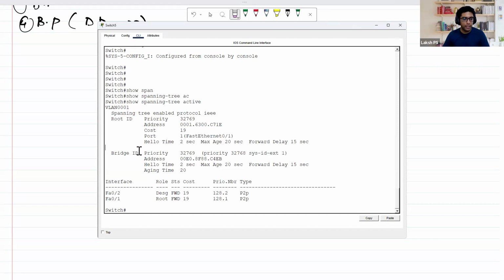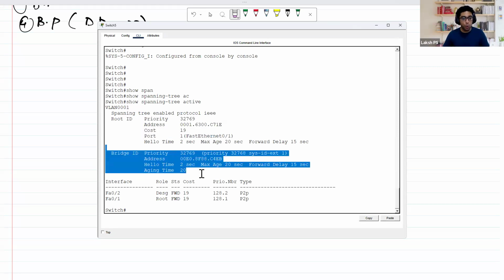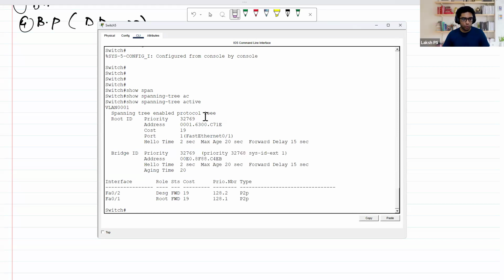Then it shows its own information. What is my priority? What is my MAC address? And what is the hello time information? I will talk about this hello time later, not now. So there are two sets of information that the switch shows. One is the root switch information. The other is its own information. This is the root switch priority, the root switch's MAC address.